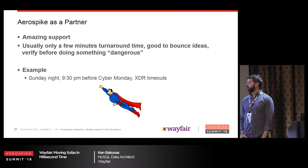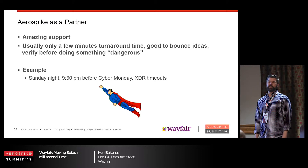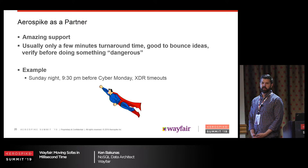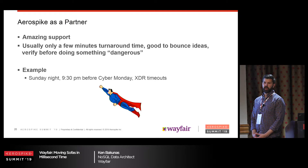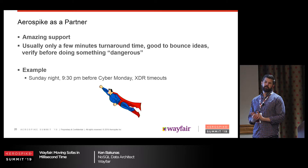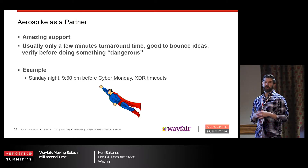I want to give a shout-out to AeroSpike support — they've been amazing. We always read the documentation first and try things on dev, but if something's kind of dangerous, we run it past them. A really good example was the Sunday before Cyber Monday. We were all online monitoring and XDR started to back up to Google Cloud. We knew it was probably the network — it's always the network. We ran it past support and they came back in 15-20 minutes with a full two-page analysis of where the slowdown was in the network. It really helped us out and proved to others in the company that AeroSpike support is excellent.